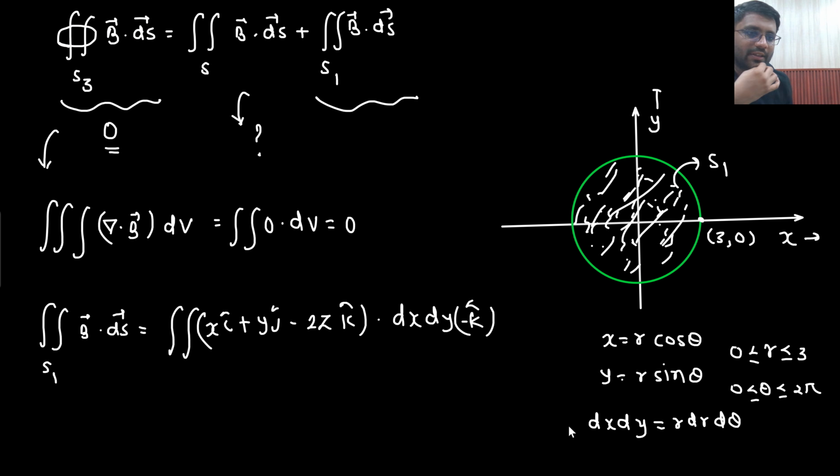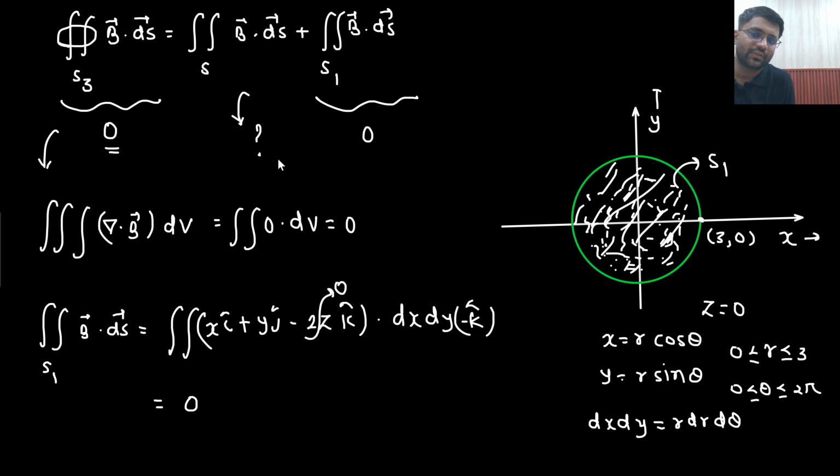Now just let me know one thing. If you are on this surface, what is the value of z? You are moving on this surface. What is the value of z on this surface? Sir, on this surface, the value of z is 0. So this will be 0 only. Now do the dot product of all of them. i cap dot k cap is 0. j cap dot k cap is 0. 0 multiplied with anything will be 0 only. What is the answer? 0. So the answer for this is also coming out to be 0.